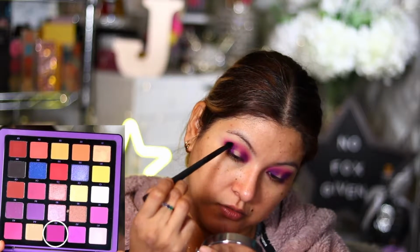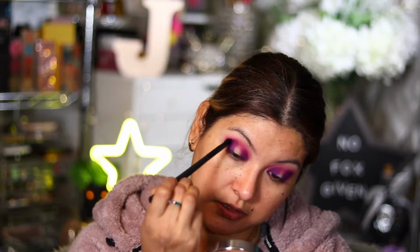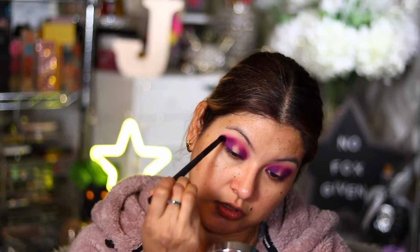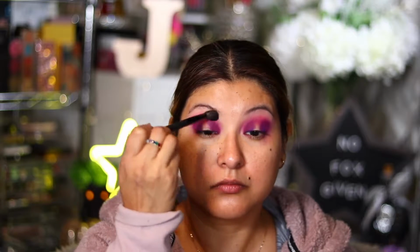I think I'm gonna still go in with something even much smaller. I'm gonna go in with A3 and then just go over the edges again to help blend this out. And I'm just keeping it right at the edge. I want a really nice blend. Now I'm going back with the fluffy brush that didn't have any product, and again cleaning up around.